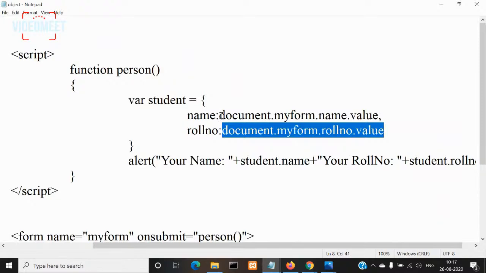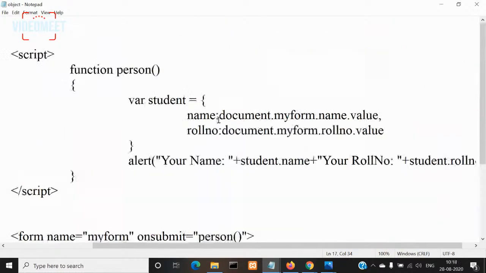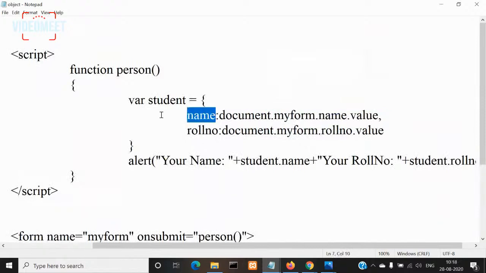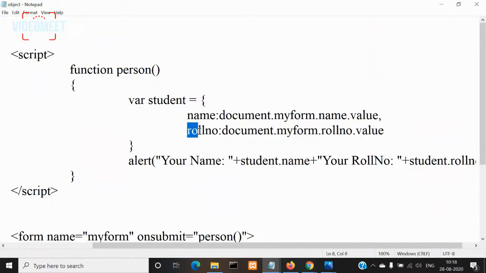But dynamically, what I'm doing is extracting what the user enters in this HTML form. We have given name equal to myForm, and for this text input tag, name is given as name, and for the second input tag, name is given as rollNumber. So you can extract their values by using the document object, document.myForm.name.value, and store it as the value for the name property of your student object. Similarly, extract document.myForm.rollNumber.value, and store it as the value of the rollNumber property for the student object, right?